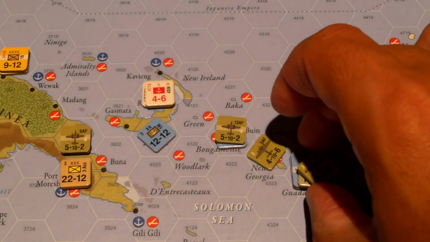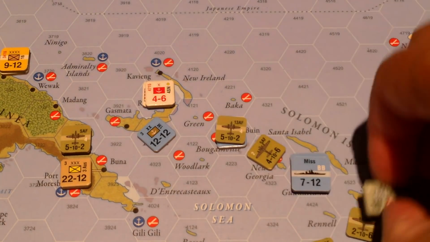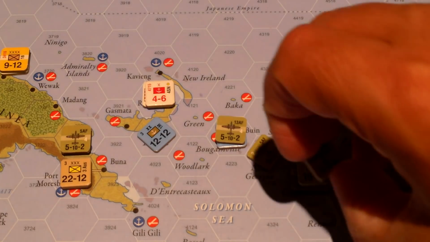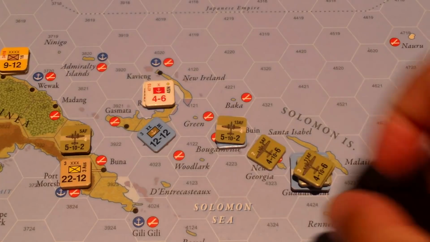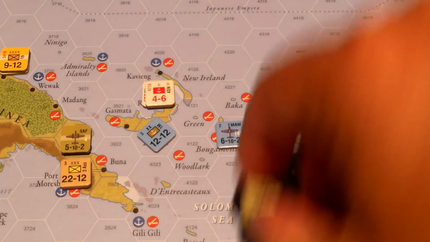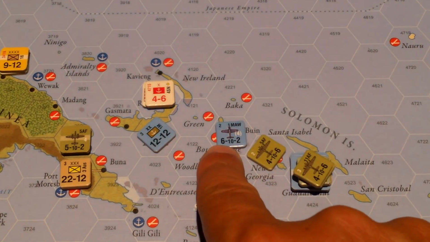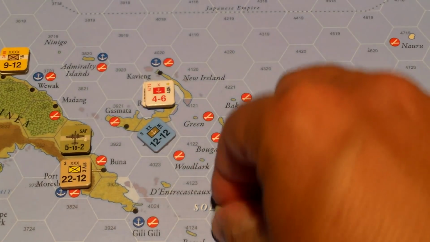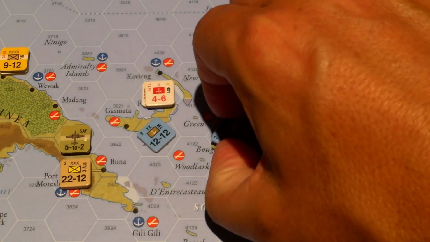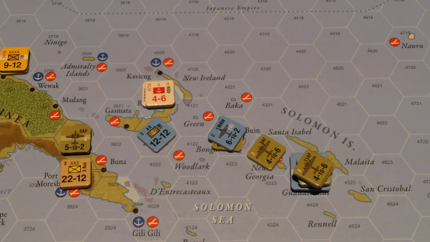And then, yeah, maybe we'll leave this damaged bomber. We'll use a damaged fighter bomber wing. Oh, what's this guy? 610, 510. Oh yeah, we'll do this Marine unit instead. Okay. The Japanese have no reaction cards, so they're going to see if they can roll a 2 or less.